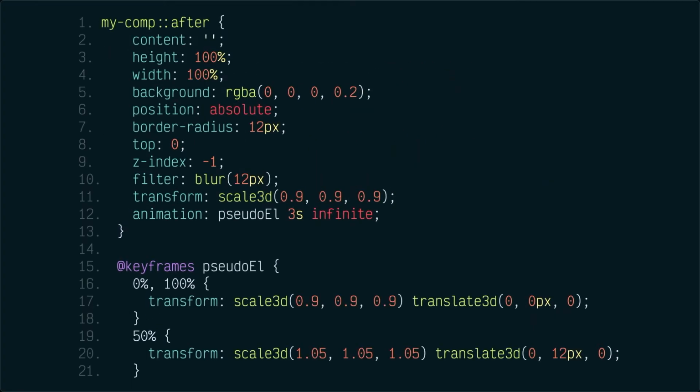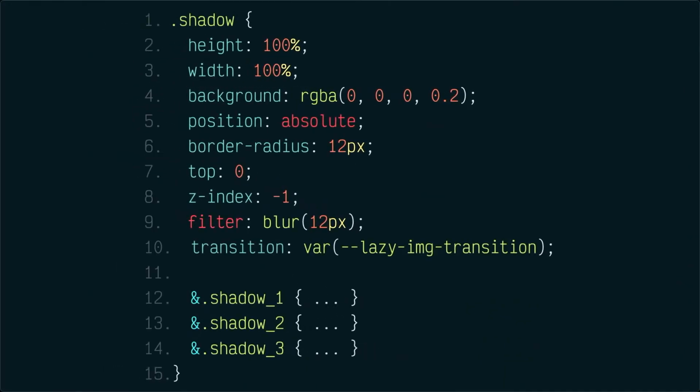Instead, let's use a pseudo element, and we're going to use transforms. But our original shadow is actually really complex, and we only have before and after for pseudo elements. So if we're using things like custom web components or custom elements inside of your framework of choice, you could wrap this up and use something like multiple divs. That's really all they need to be.